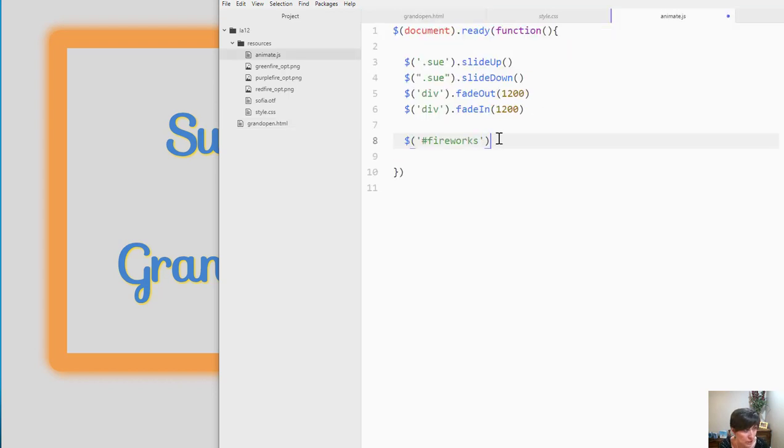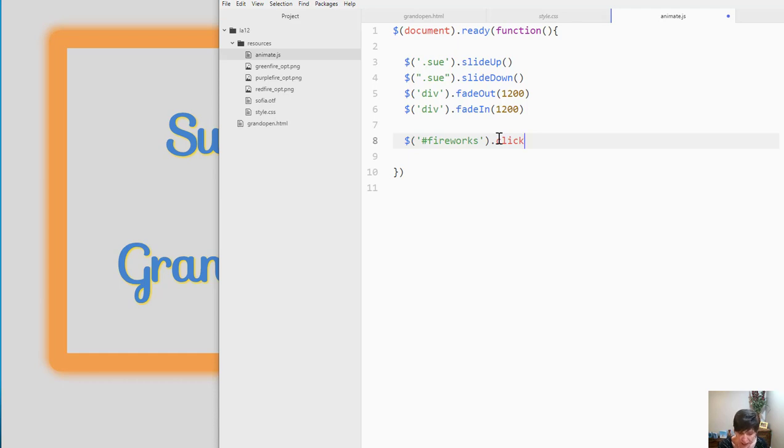And now what we want to do is add a click listener. And the way that you do that in jQuery is to do .click. Remember in JavaScript we used document.getElementById fireworks, right? And .addEventListener. And so this is doing it for us. So notice all those things we would have written in JavaScript, in jQuery, it's shorter. And jQuery then translates to that JavaScript that we would have used. It's just shorter to do.